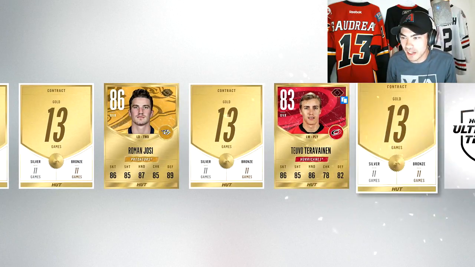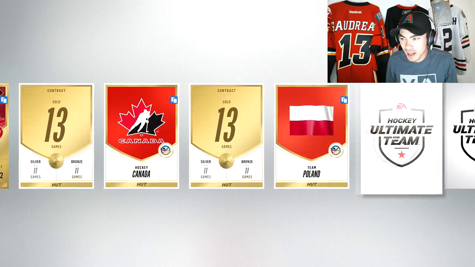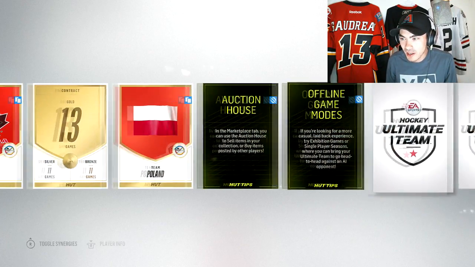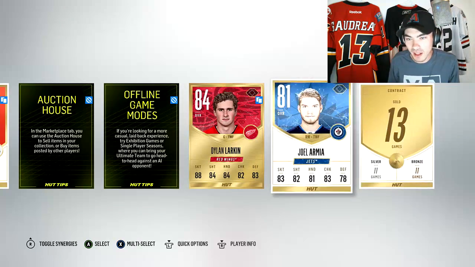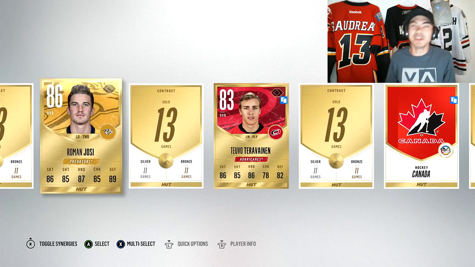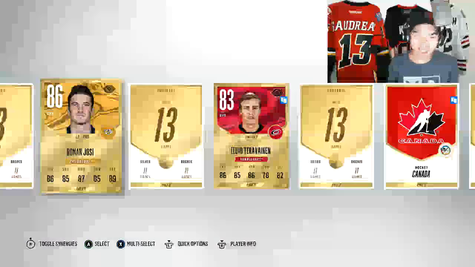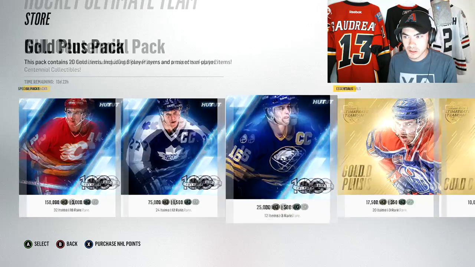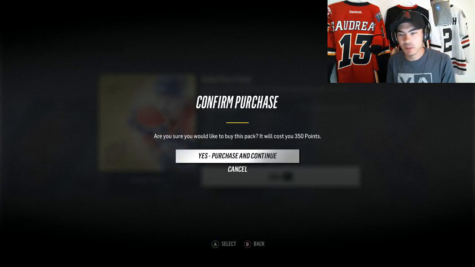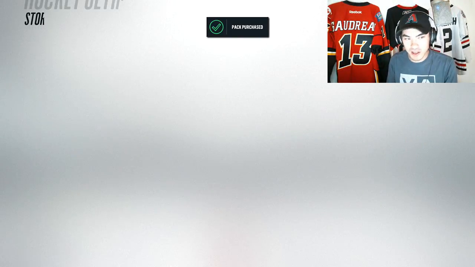Toivo Teravainen. And who else? A Hockey Canada logo. That's really good, actually. Auction House. Another tips. Dylan Larkin. Okay, he's worth a little bit. And Joel Armia. So another three people. Roman Josi to add to Alex Petrangelo. This is awesome so far. Oh, man. Things are just getting out of hand at this point. But we're not stopping there. We've still got packs to open. We're not done with it. We're going to continue to open these things.